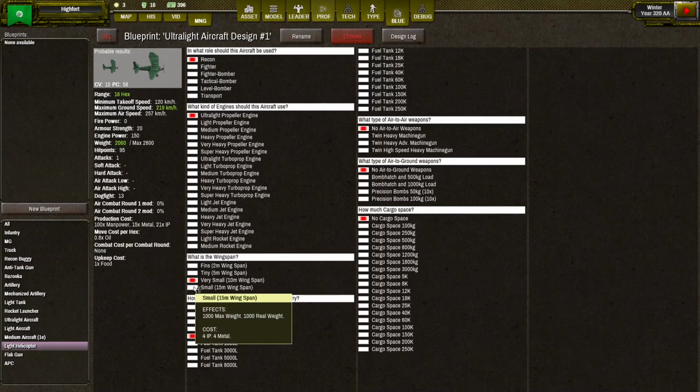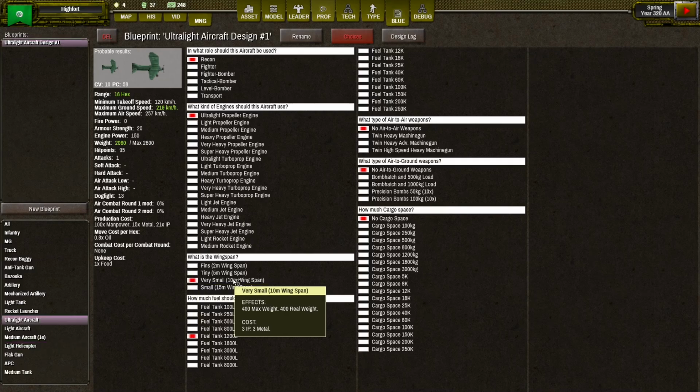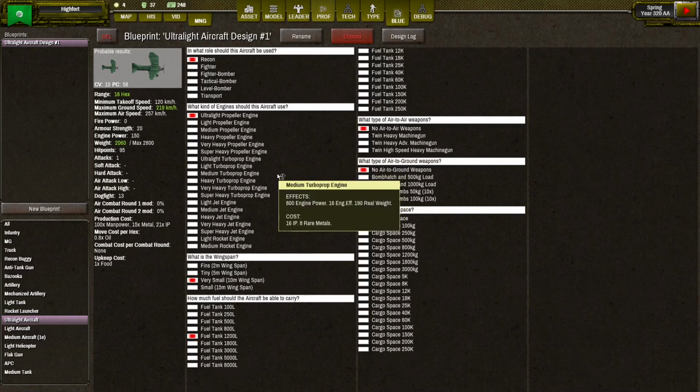But we can check if this will still be valid if we increase much more. No, we can see in this case the benefits of the wingspan are lower than the increased weight of this wing compared to the engine power, so we reduced our range. We need to find a good balance between engine power, weight, and the wingspan compared to the air pressure and gravity of our planet. So how can we know if the air pressure on our planet is good for longer wingspans, or what kind of engine we should select?